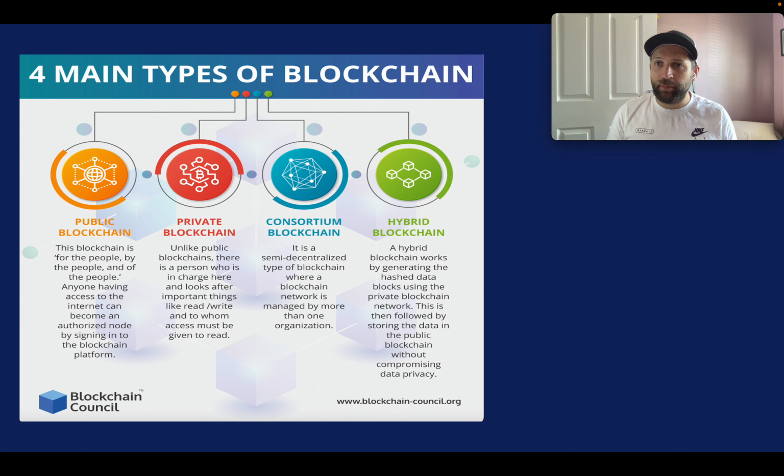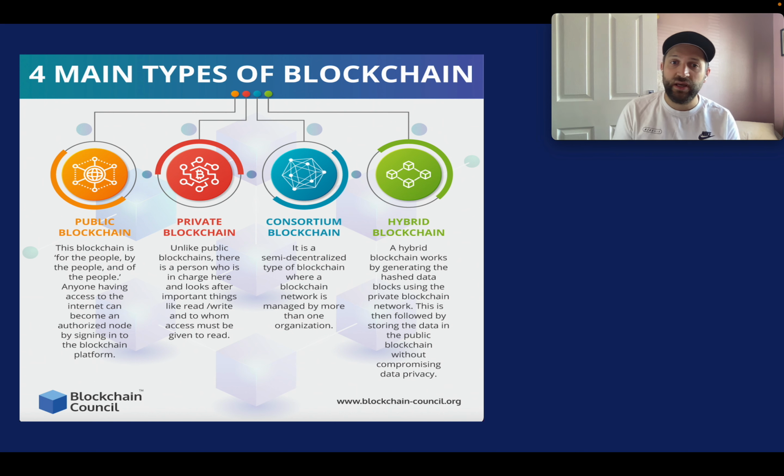A private blockchain will be used for things like banks, things that want a security level, where only certain members have access. It'll be password encrypted. So unlike public blockchains, there is a person who is in charge here, who will be able to read, write, and decide who gains access.